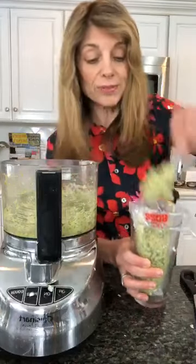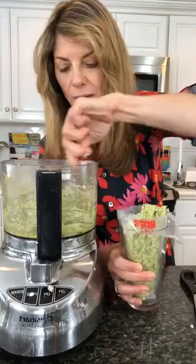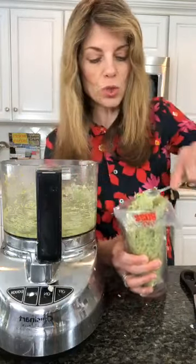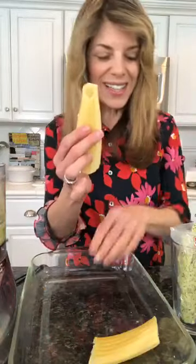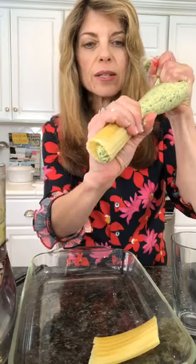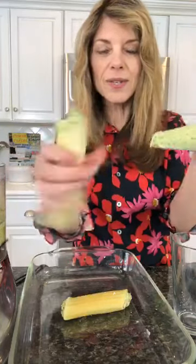So if you like Italian food, you're in for a real treat because this is so easy to make and it is so delicious. I made this for company last weekend — my husband's cousin came in from New York and we had this and it was out of this world. So now I'm going to take my shells — I just boiled them for about eight minutes. Now look at this — we're just going to put it in the hole and stuff it right in there. See how easy? See — one end and then the other. It's like a cannoli! I'm telling you, it's so satisfying just to stuff these things. It's very therapeutic, I highly recommend it.